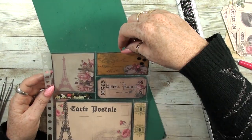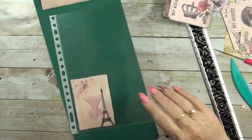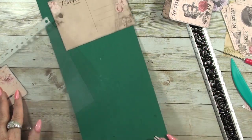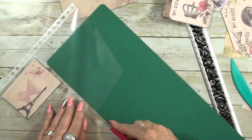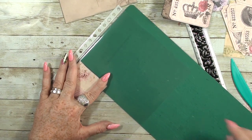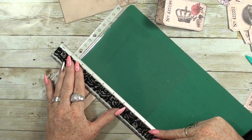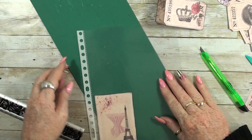Now up to the next, but first I am taking this one just to let it dry so it doesn't stick to my page. So up to the next. Do another one if you like to see. And first I like this one on the bottom, so I cut this away. Now I know with the fuse bits there is also a cutting bit on it, but I like to just use my knife for it. I just like it better. Like this.